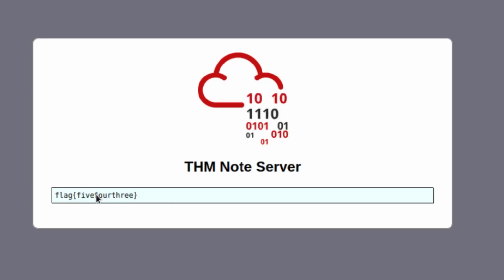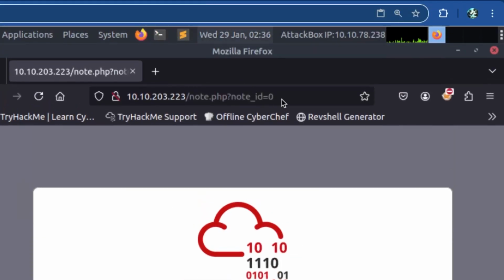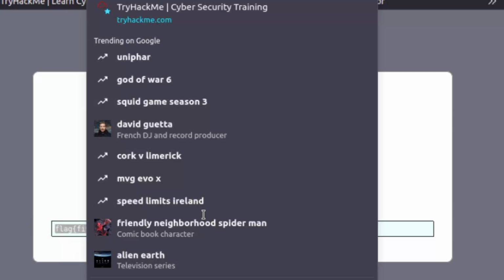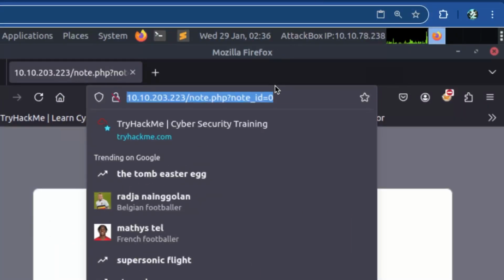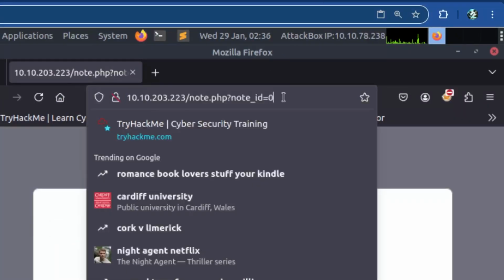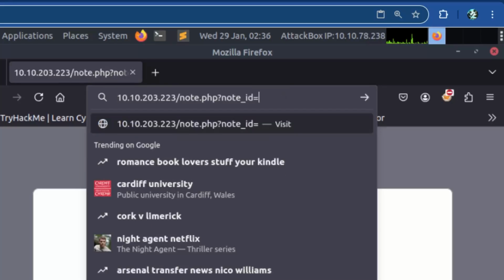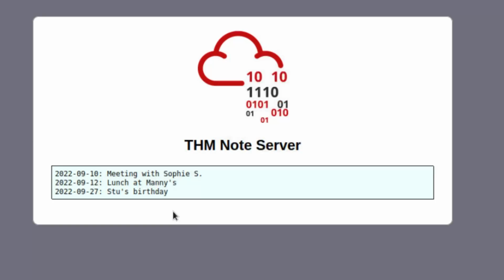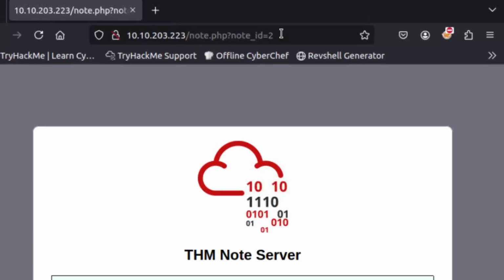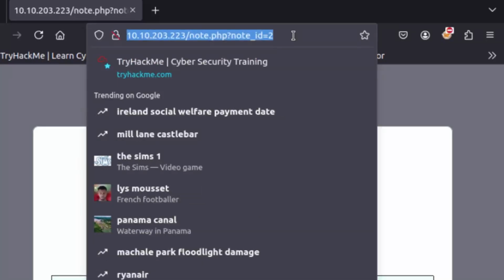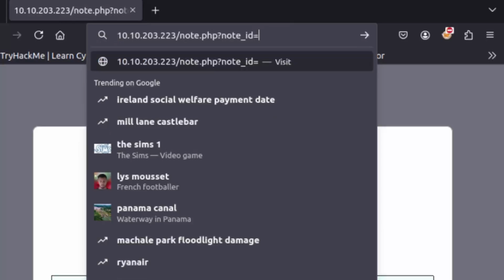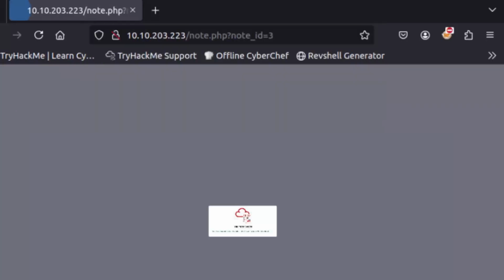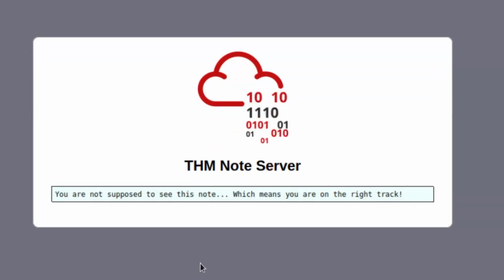Oh, ID 0 is the flag that we have over here. That one was actually kind of quick, thankfully, because this thing really is slow. I started at ID 1 and just looked at ID 0. I can go to ID 2, press enter, and also see the notes for ID 2, and then you can just keep going, right? This is where the IDOR vulnerability typically exists. It could be an ID parameter, or any other parameter that you can modify that you shouldn't be able to modify, and then get access to notes that you shouldn't have access to.